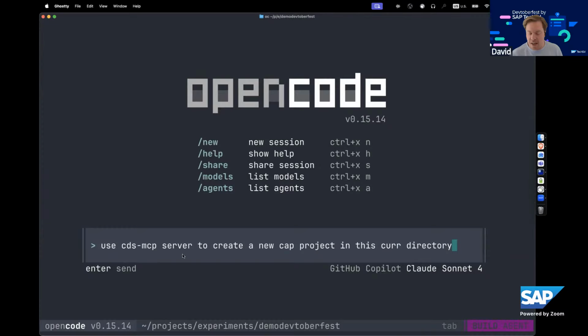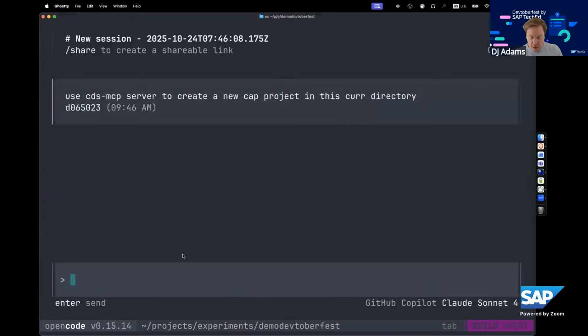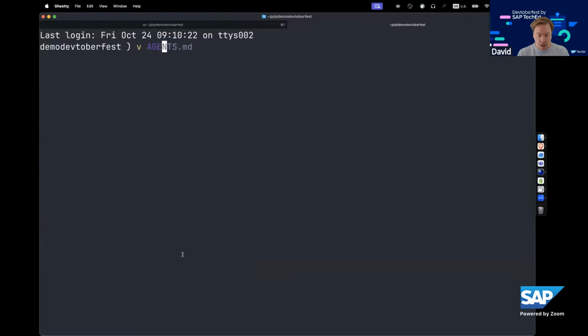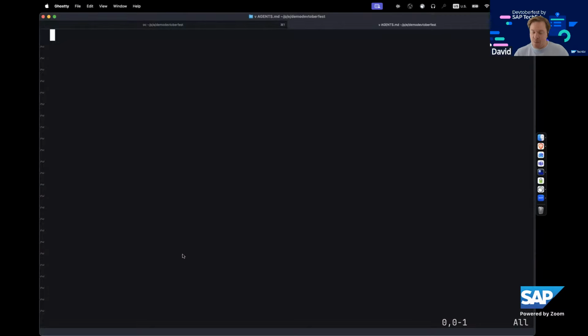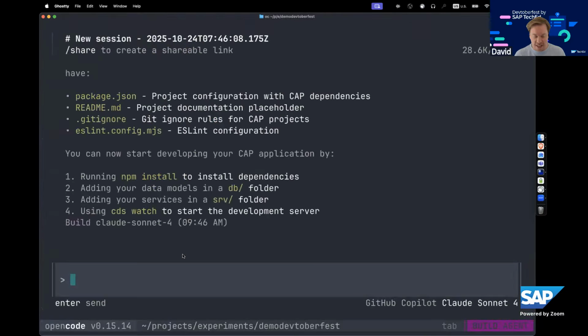So with this hint, I can force it somewhat to use it so you understand how this interaction between MCP and the LLM works. This command the LLM could also do by itself. Is that also related to the rules? There are certain rules you can store in files. So what you also can do is create an agents MD file, which luckily is now standardized across most AI agents like Claude Code, Open Code, and you can write rules. Always use CDS MCP server for everything. Of course, it depends what kind of rules you want to put in, but it helps to make it a bit easier. I think I would need to restart it for it to have an effect, but doesn't matter.